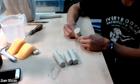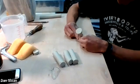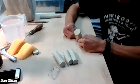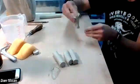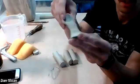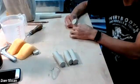And where the pinching on the other side stopped, I'm gonna use that to wiggle down and create my other attachment point and go down further progressively. So I have a flared base and a flared top. And as I do this, you see we had this sharp ridge here and the sharp ridge on the back. I'm gonna get rid of these because they get in the way during the pulling section.